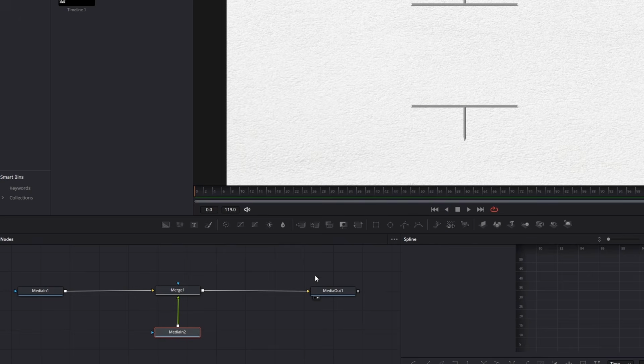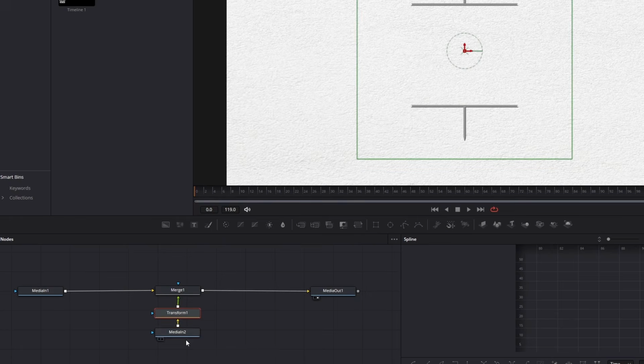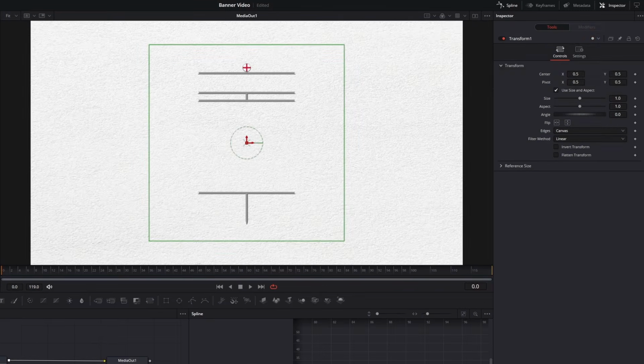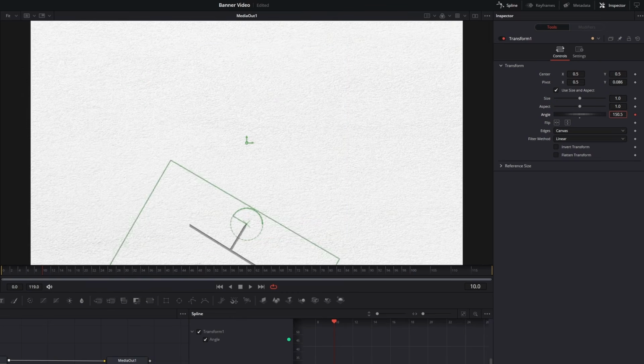The first step is to add a transform node to your media and move the pivot to the base of the frame. It's just this green X in the middle, so align it to sit at the bottom point. This will let us rotate around that point so it looks more natural. Secondly, move your play slider a couple of frames forwards. Keyframe the angle and rotate the value 180 degrees, or until the banner is pointing down.